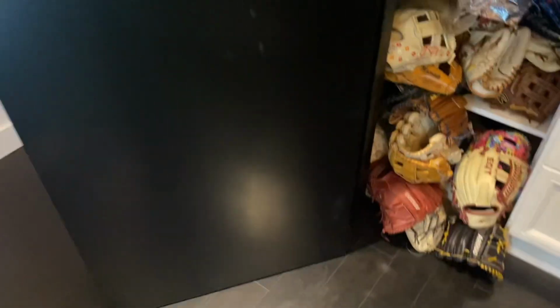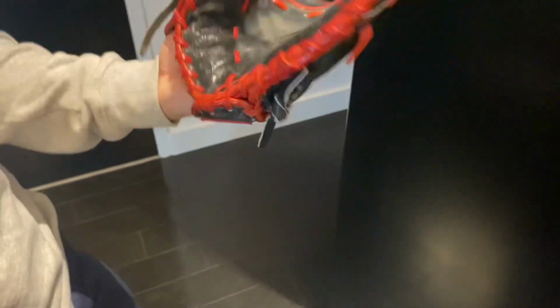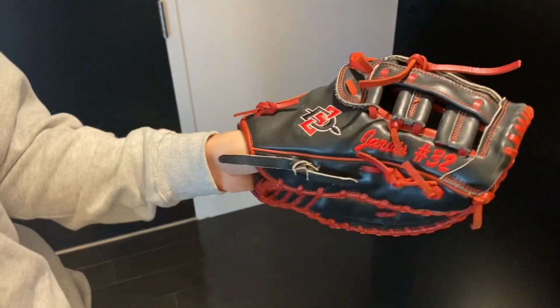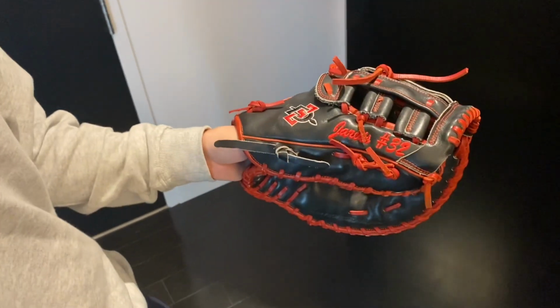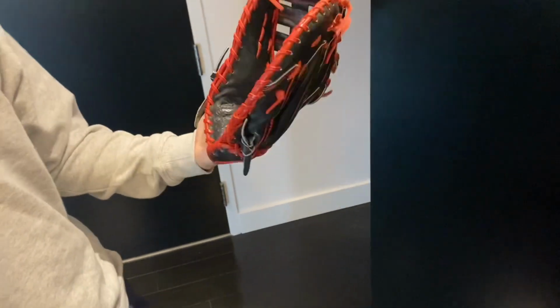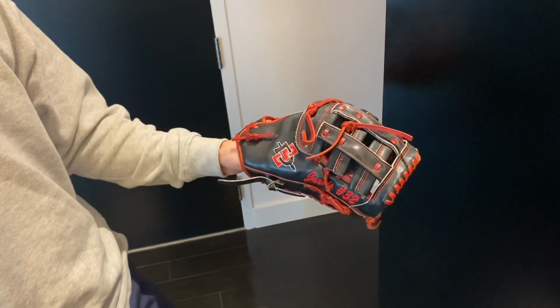I'm gonna try. I've actually never worn a Rev. I wore one at Dick's, and I didn't love it. I don't think you'll like it, but yeah, I could. There we go. San Diego State. Yeah. I got the H12 on there. Super cool glove. I really like it. I want to take it to the field. I was gonna bring it up to play catch, but once it was raining, I was like, no, I don't want to ruin it. Alma mater of Steven Strasburg. Yeah, exactly. This kid's cool. I think he's playing for the Pirates now in their system. Oh, nice. So how'd you get this glove? Just traded for it recently, actually. Just got it probably a week and a half ago. Nice. So it's still kind of new.